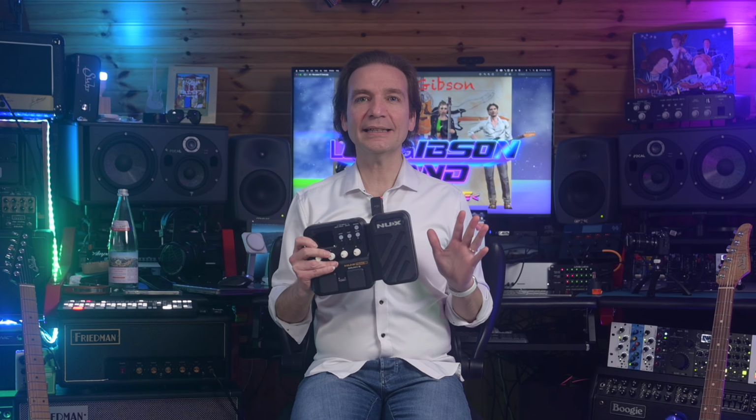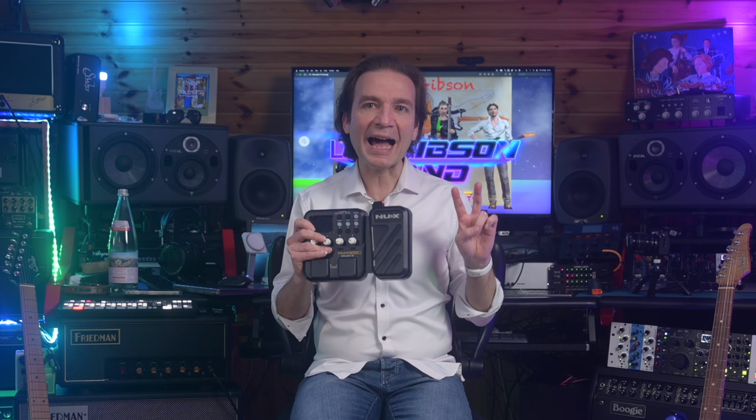Well, I think it sounds pretty good, right? I especially appreciate how the deluxe reverb reacts when we switch on the simulation of the RC booster, providing those nice sparkly highs for which the RC booster is famous, in my opinion.